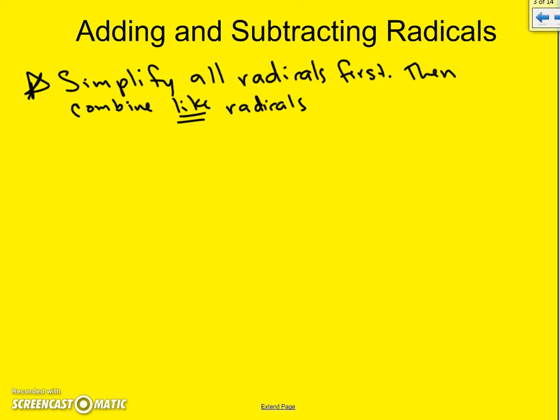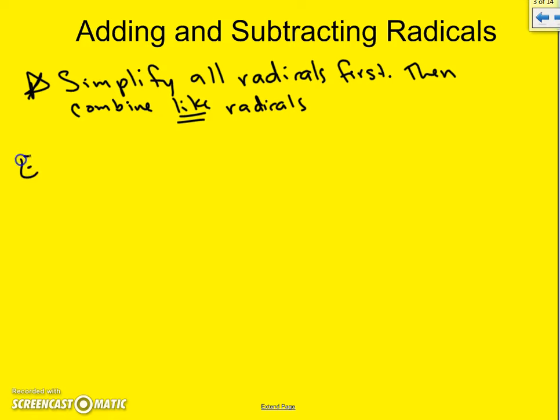Now, when we add and subtract, you can only add and subtract numbers that have a like radical next to it. So we're going to do 7 examples with this. What I would recommend is doing about 3 of them on this top yellow fold, and then we can do the other 4 on the bottom green tab.